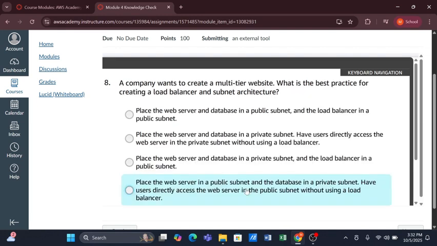A company wants to create a multi-tier website. What is the best practice for creating a load balancer and a subnet architecture?